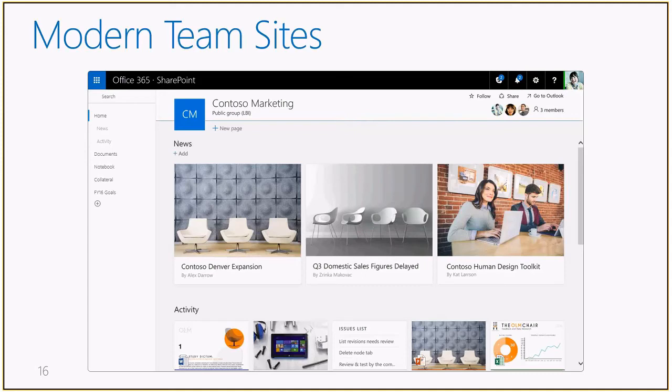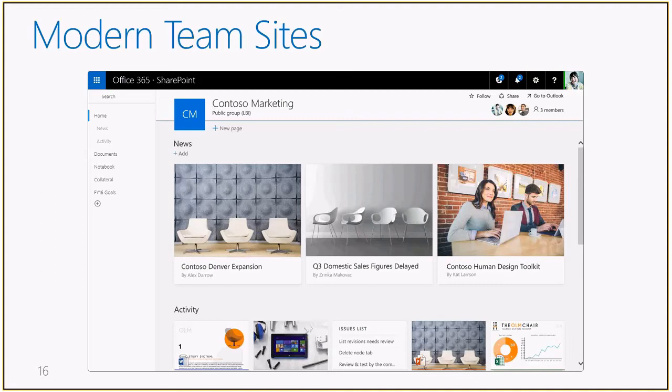For example, creating a team site in the new SharePoint Online instance will also create an Office 365 group. You can also create a Planner group. You can also create a Yammer group as well. So activity streams from multiple services can be merged into a single team site, where a team site may only be used for document collaboration. You may use Yammer or some of the other services for strictly discussions or other collaboration elements.